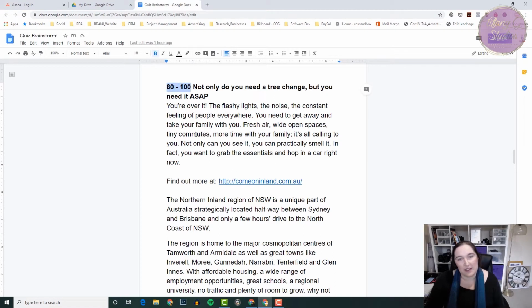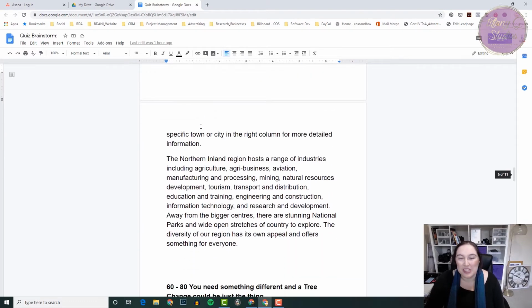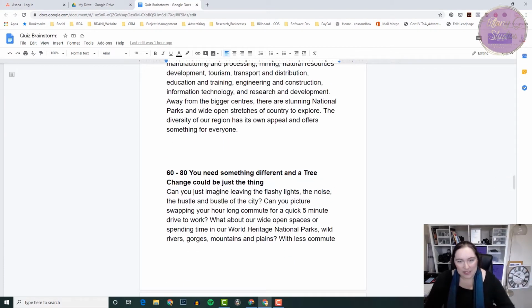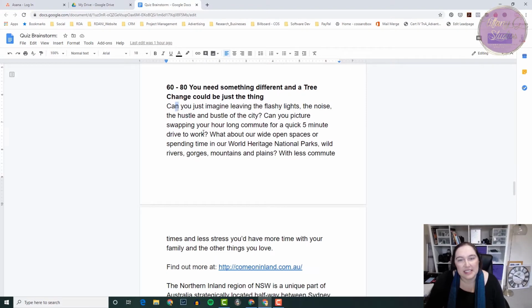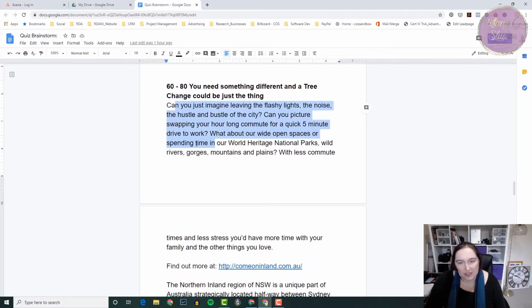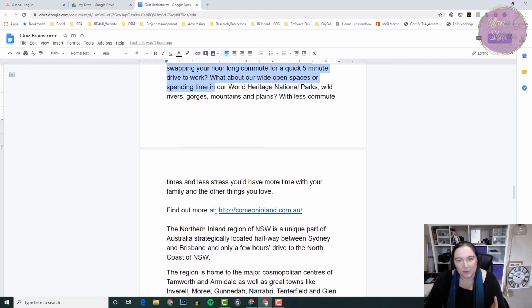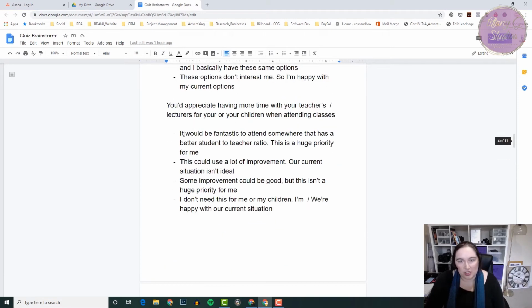And forget about this scoring system. I didn't know if I was going to have to do scoring or not. We don't have to worry about that, which is great because I don't have to worry about the numbers and everything. But this is where I have the next option, and I have 4 results, and each option in an answer maps directly to a result. And then the quiz engine will work out, okay, you picked more A options than B options, here's your result, and serve the person the right one.